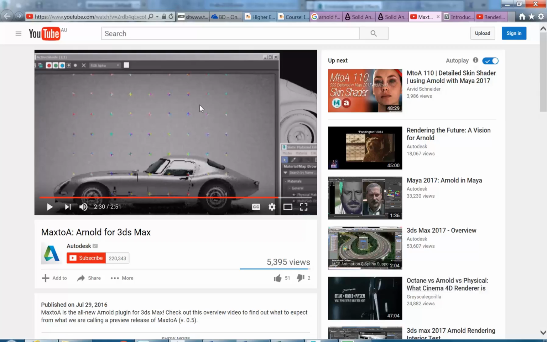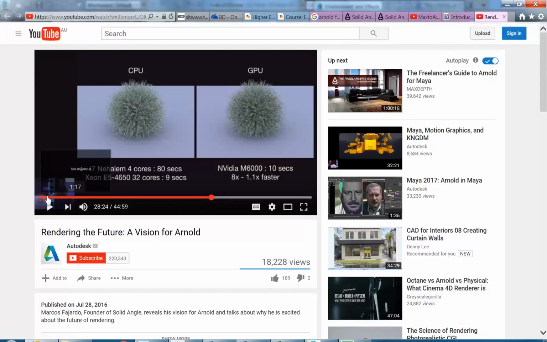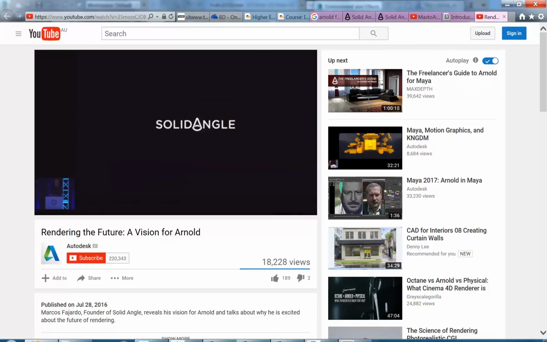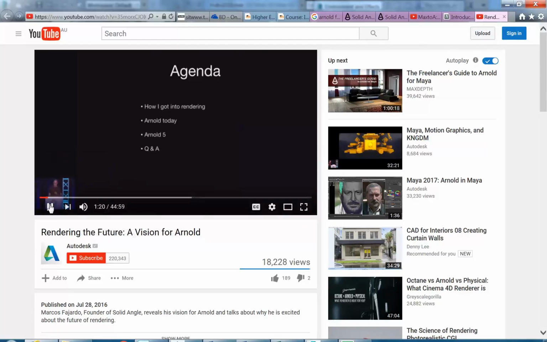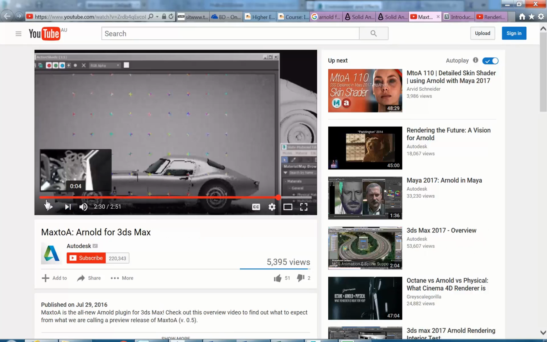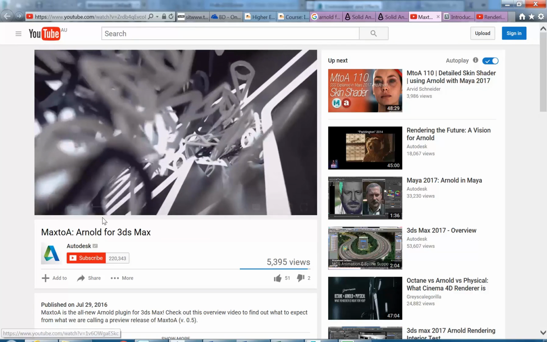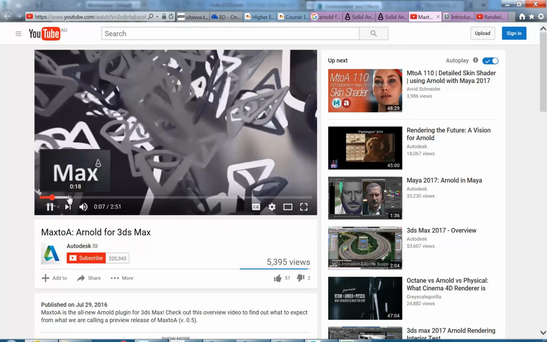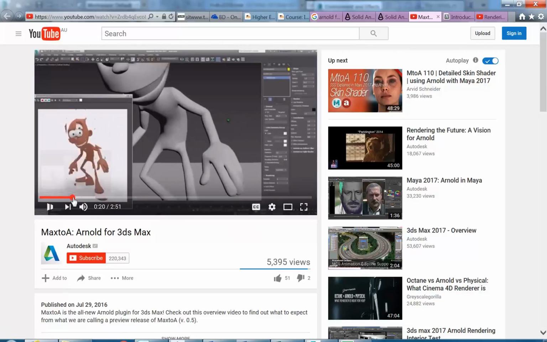So while that's happening, I'll just quickly show you again some Arnold things. So I think just the real-time stuff in Arnold, also it's not there, it's on this one. So doing the real-time active shade.